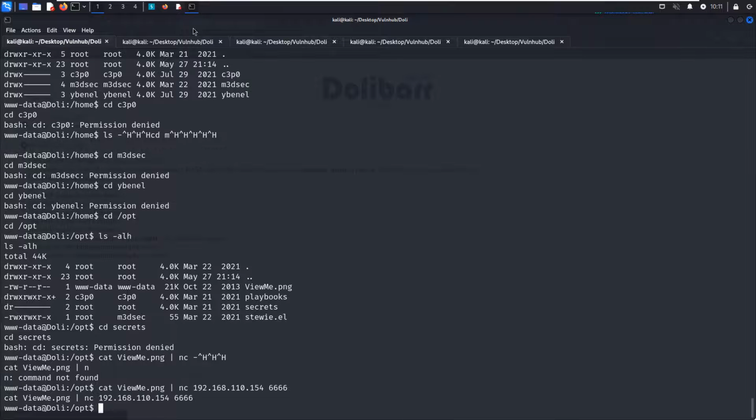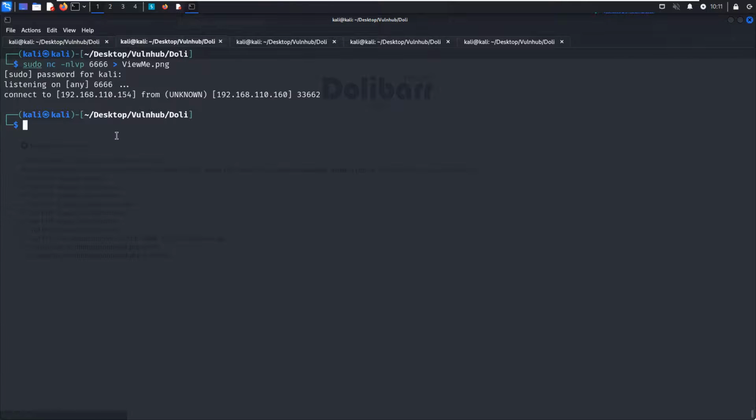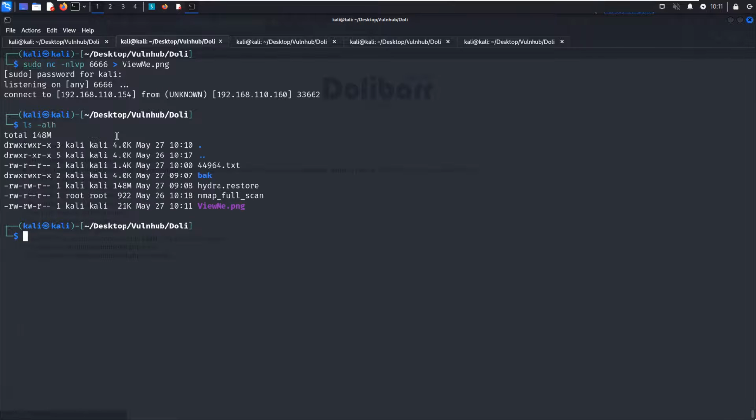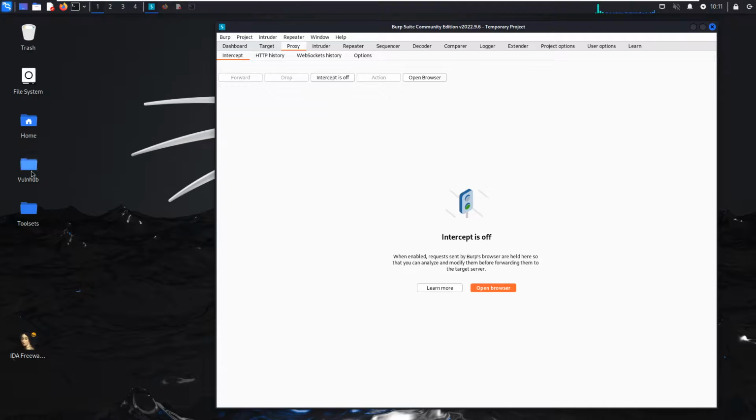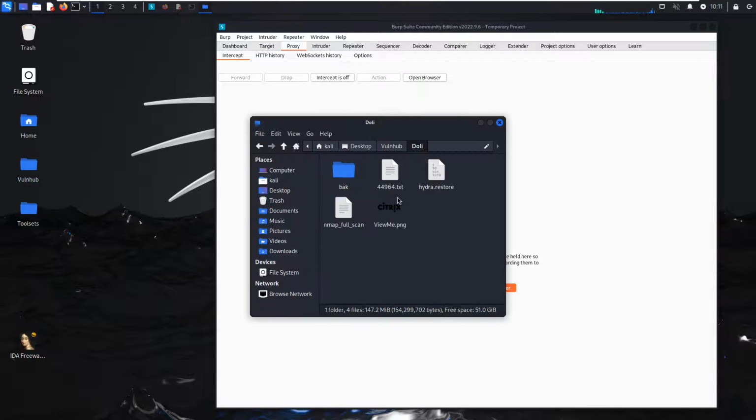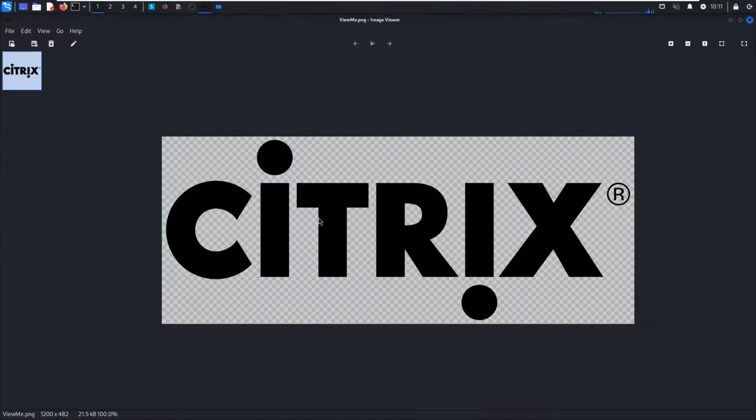Press enter. We have already downloaded this picture, and we can go to our working directory. So this is the word Citrix. At this moment, we do not know what it means.